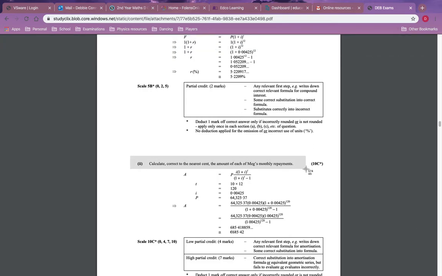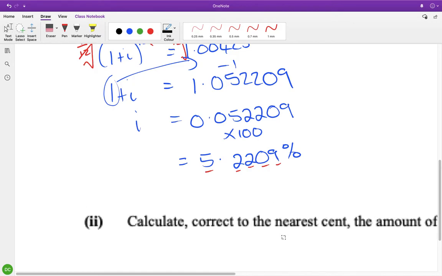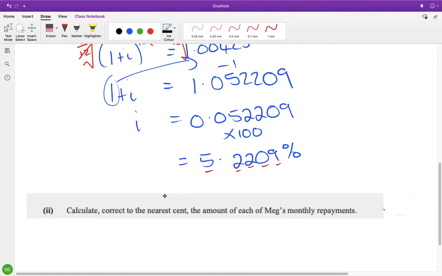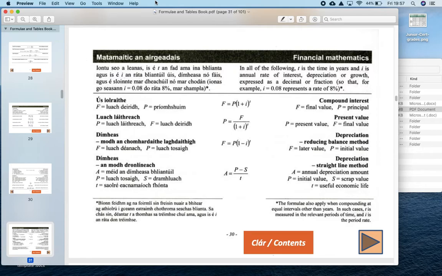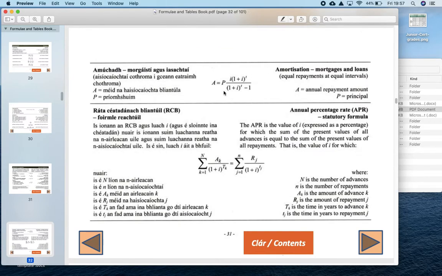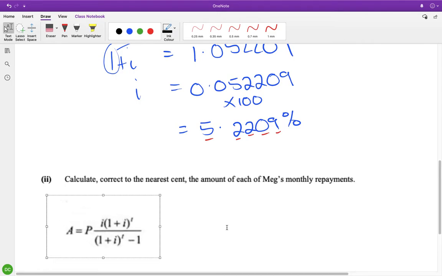So then calculate, correct to the nearest cent, the amount of monthly repayment. So when you're trying to get the amount of monthly repayments, we'll go back over here. Use this formula here. I'll just snip it in so we have it. So this is the formula you use to find the amount of the payment. Now, this P here always annoys me. Really, it should be here. That's just the way I do it, because it's technically P over 1, so the P belongs to the top line and the 1 belongs to the bottom line. So I'll just do it with the P on the top line.